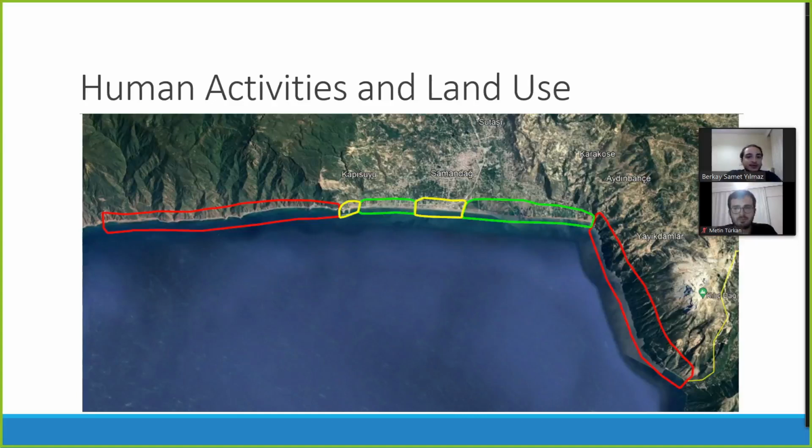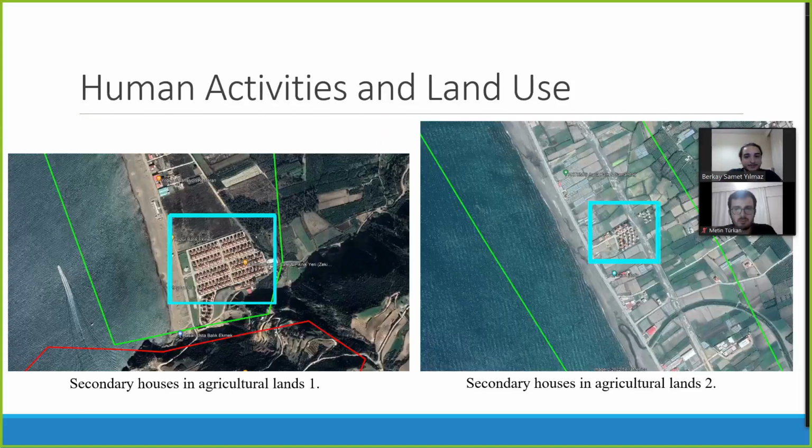Red circles or rectangles show the forests, land use of forests. Yellows are city or urban area, and the greens are agricultural areas. So three main topics, let's say. But actually they are dominant land uses, as the zoomed in picture shows that there are secondary houses inside the agricultural lands, or there are some tourism facilities, but they are not dominant.